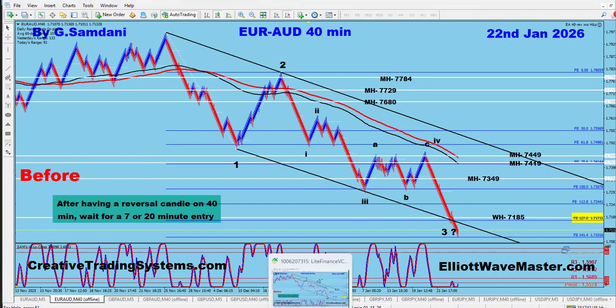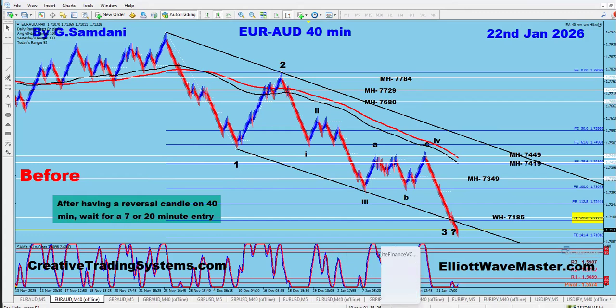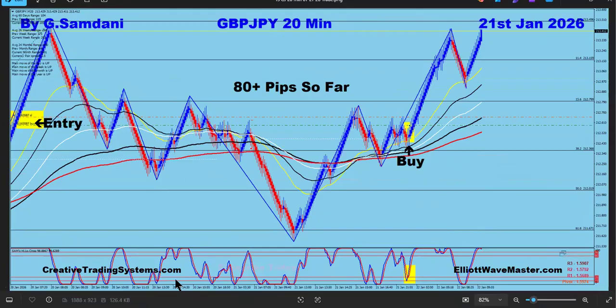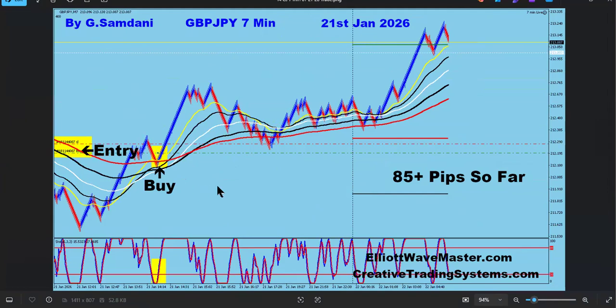So let me show you this one. What the heck happened here? Okay, forget it. So the first 7-minute trade that I took was, let me see, this one, right? On the 21st. When I made the chart, it started to bounce, and then the first 7-minute entry came from my EA, expert advisor. I made this exactly for this purpose, with all four of my entry conditions built into this expert advisor. So I don't even have to sit there and watch.